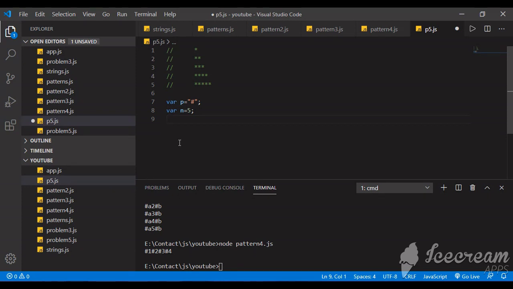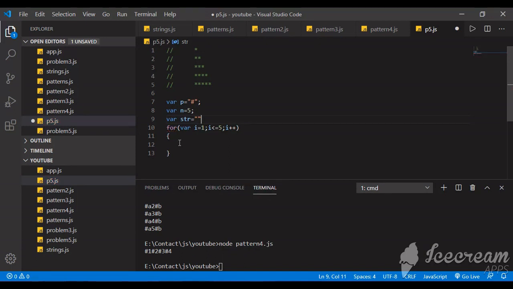Now I am going to use the for loop. For taking the hold of every iteration, we have to take an empty string str.